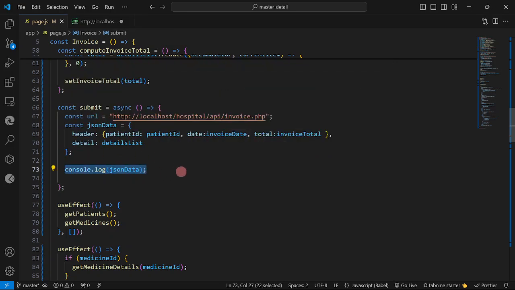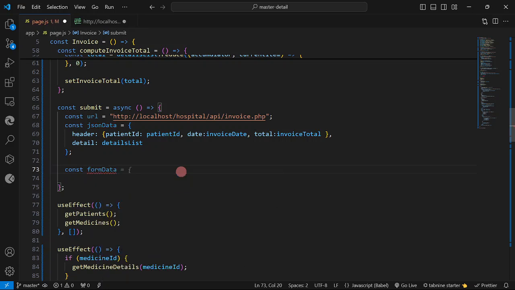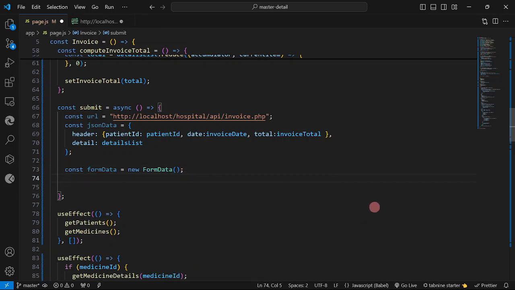Next, since we are going to save, we are going to use a post. So, new form data. Then form data dot append, so we're going to have our operation.